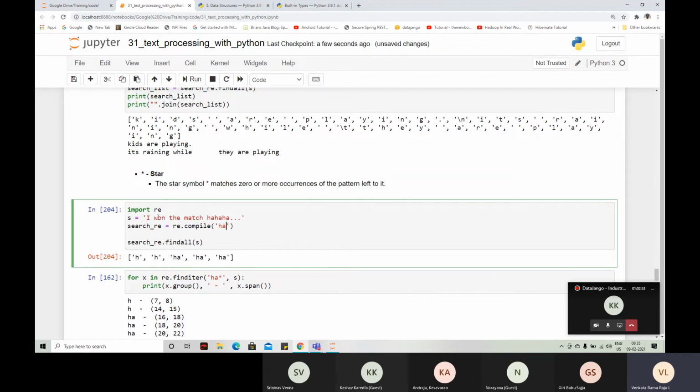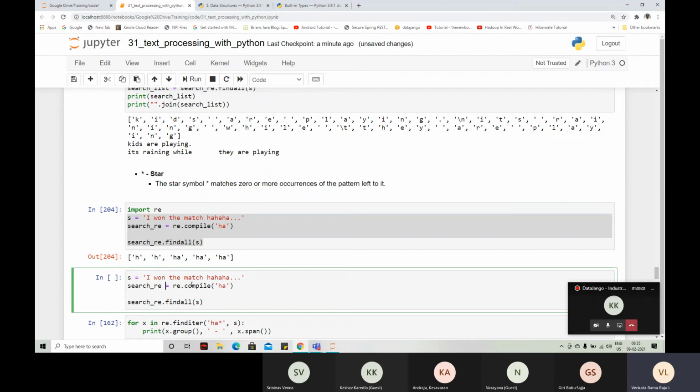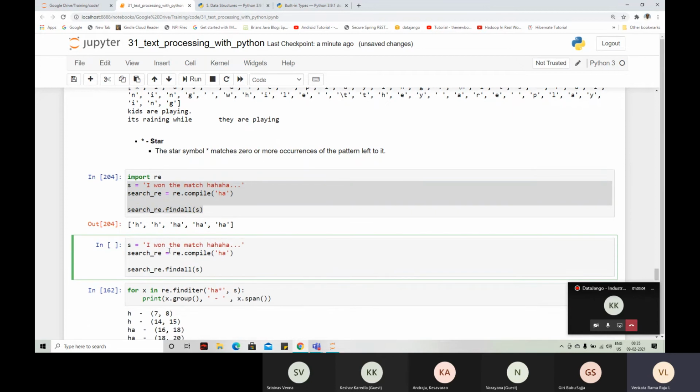Let me try to put something like this. Let me try to take this and write another example where you will not have A or H. Right here there is no H or HA. See that?